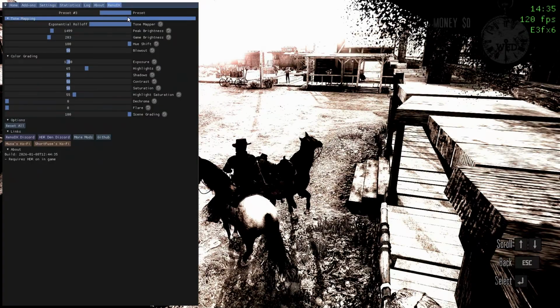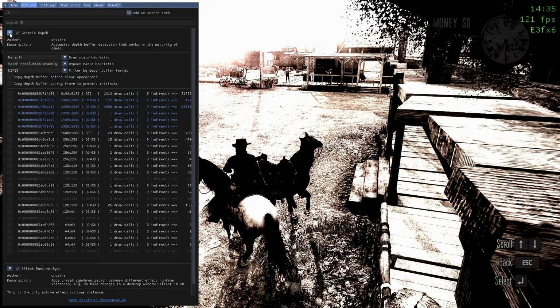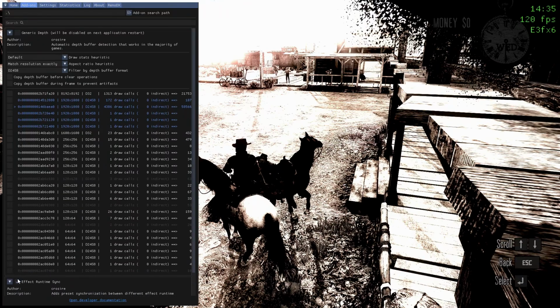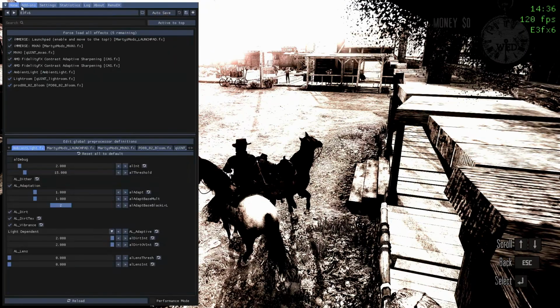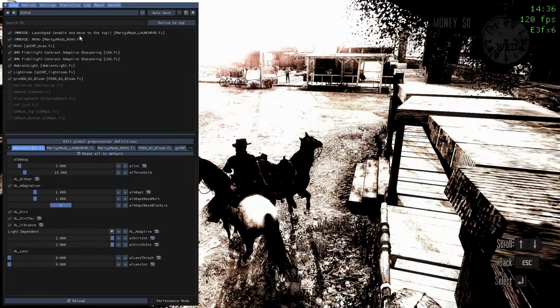Actually, I want to check if there's a way. Yeah, these are all the same, for the most part. Alright, disable these. Disable this, definitely. That's annoying. Disable this, so that next time it won't be that annoying. Force load, and then yeah, that's good.